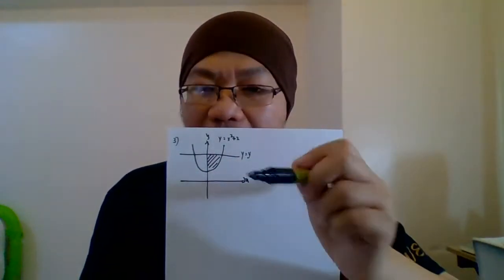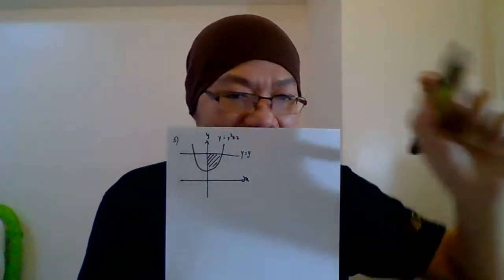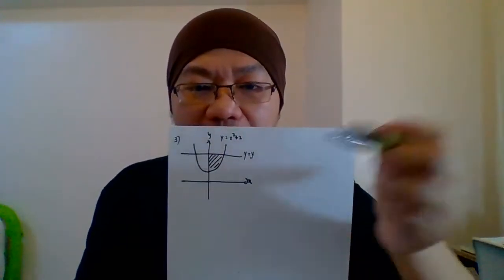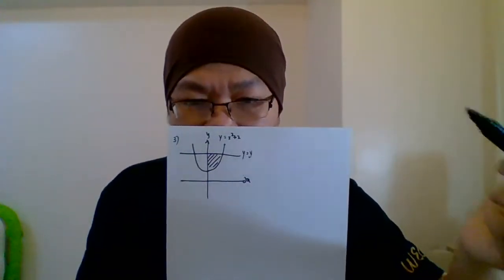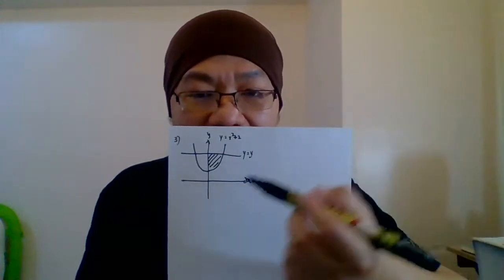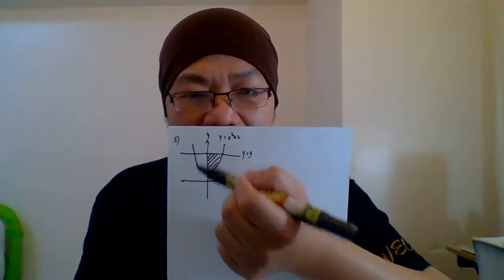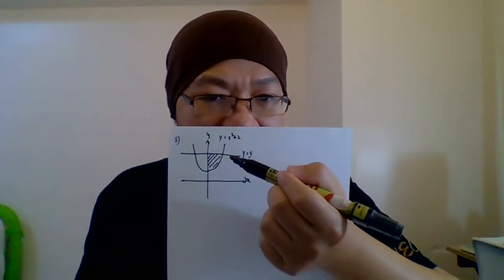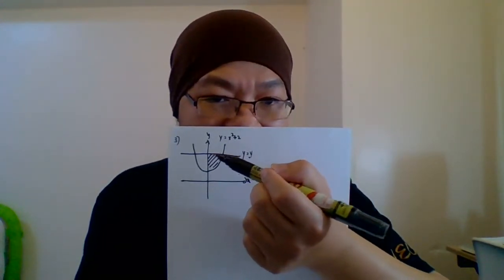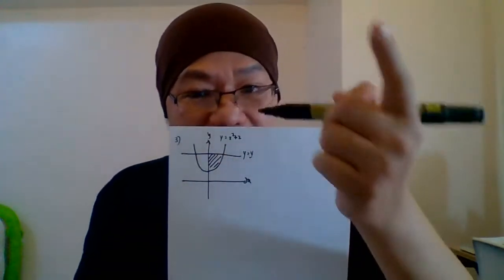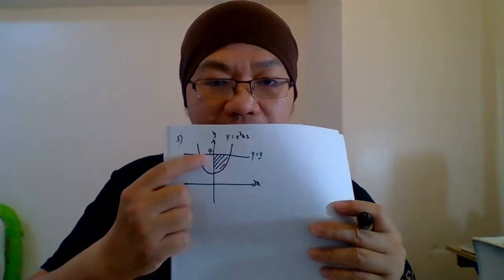That's why I told you, soalan normally they are not direct like the previous question. The soalan something like this. You need to identify the limit after you know the shaded, where's the shaded region about, okay, against which axis. And then how to find the limit, you see here, we got 2 kind of line here, the curve and the straight line. The straight line here is the top, right? It's the top of the shaded region, which is y equals to 4. That is your first limit here. So just write down your limit 4 here.